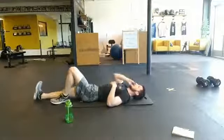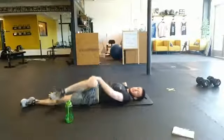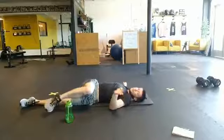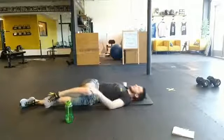It's a good way. From here, from that straight leg, send it across your body, keep your shoulders flat. Try not to twist too deep into this too fast, right? Ease into it. Use your breath.